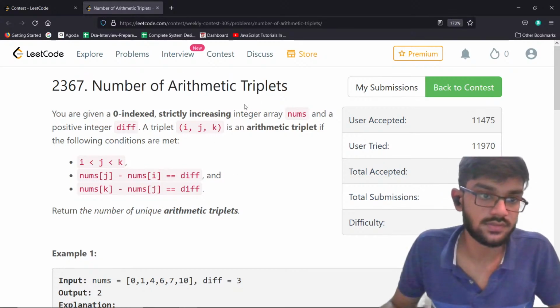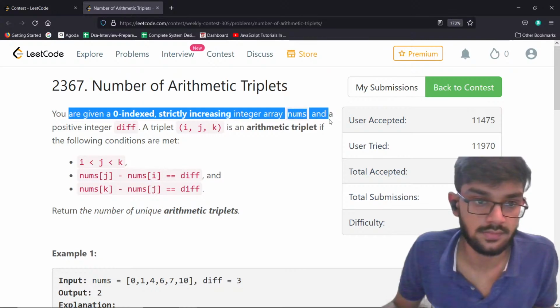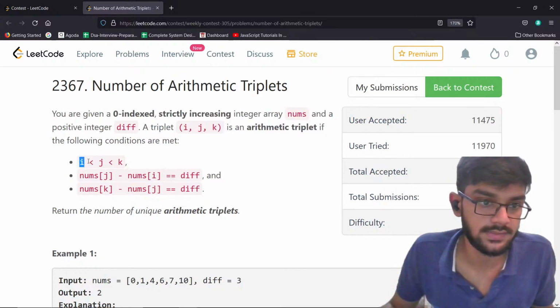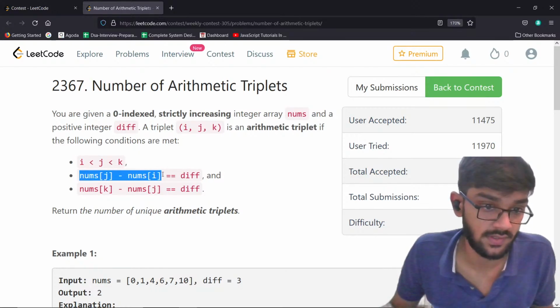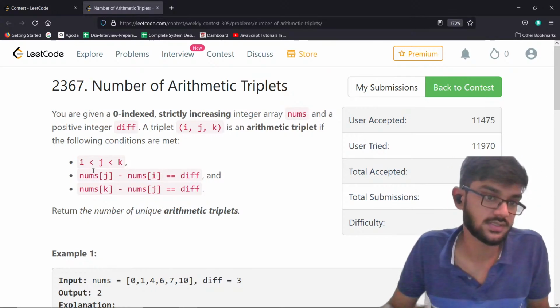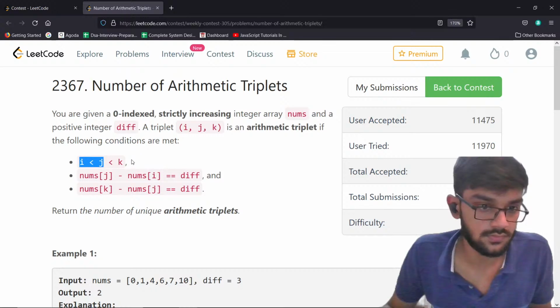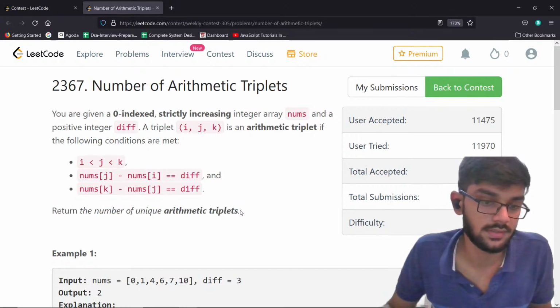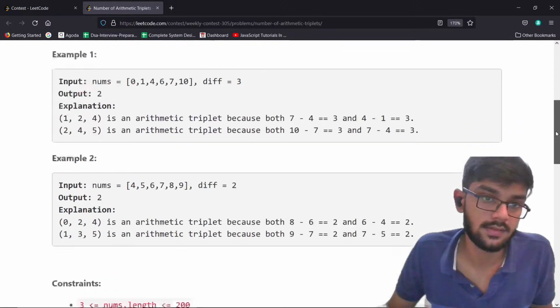Number of arithmetic triplets. Okay, you are given a strictly increasing array nums and a positive integer diff. The triplet i, j, k is an arithmetic triplet if the following conditions are met: i is less than j is less than k, nums of j minus nums of i is equal to diff, and nums of k minus nums of j is equal to diff. So basically the difference, not absolute difference, this difference is equivalent to this difference, right? And the number of unique arithmetic triplets.